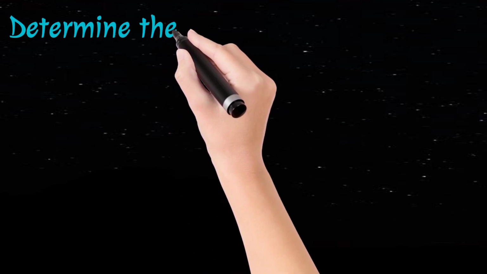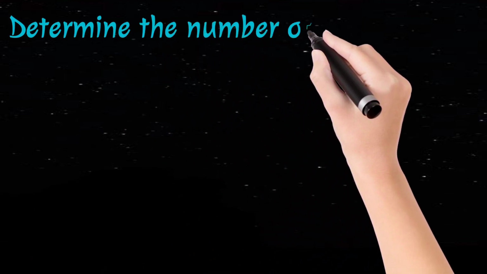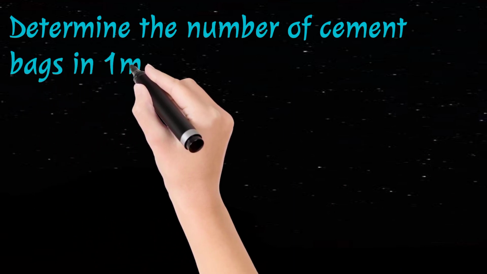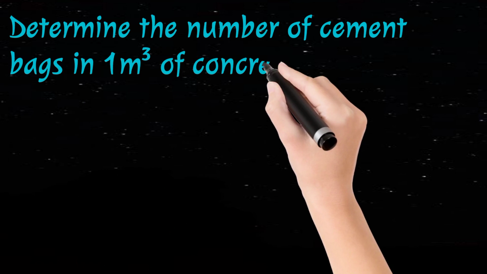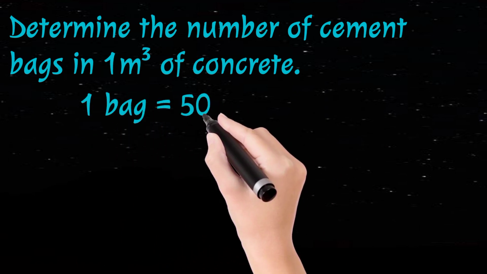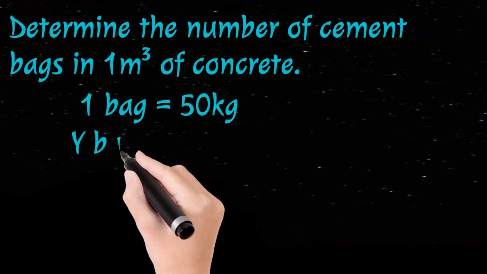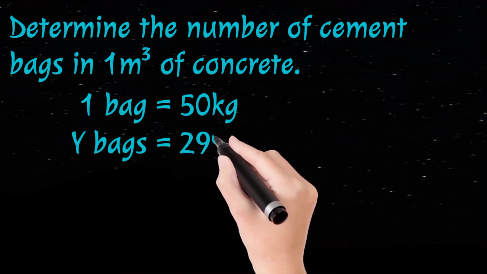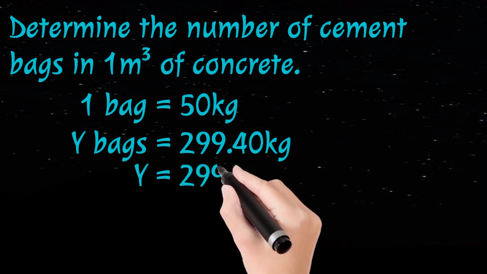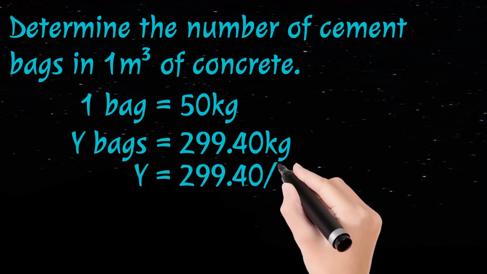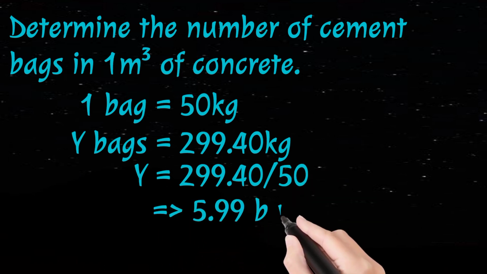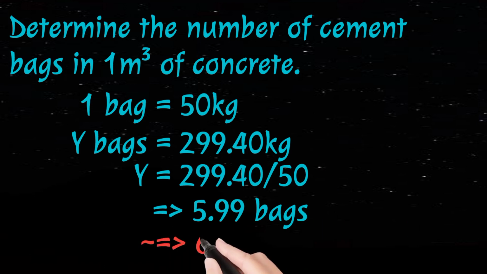299.4 kilogram of cement gives us 1 cubic meter of concrete. Now we are expressing it in the generally recognized way of bagging cement, which is in 50 kgs in small bags. So we have it as 1 bag of cement is 50 kilograms. So how many bags of cement is going to give us that 299.4 kilogram that is in 1 cubic meter of concrete?